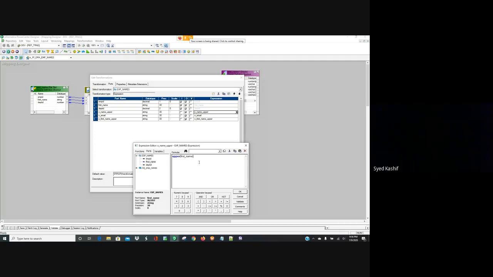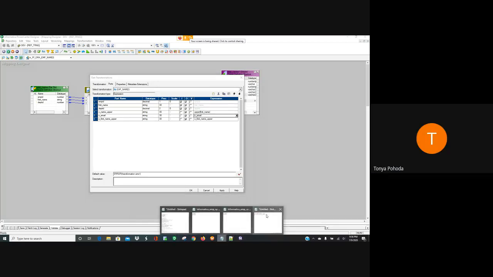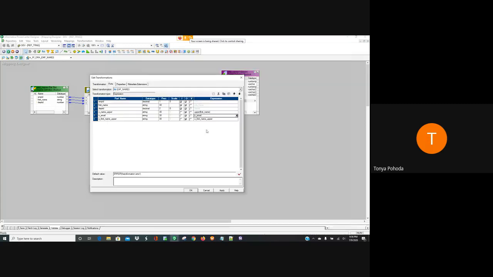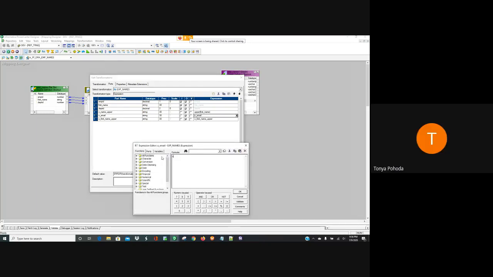Double click, validate. Over here it will tell you if you're doing something wrong when you validate. Okay. Email: we want to convert name to upper and add email.com. So we're going to do concatenation. First you will convert first name to upper, same logic.